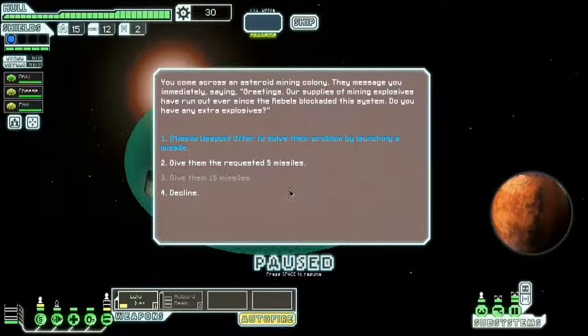Alright, you come across an asteroid mining colony. They message you immediately saying, greetings, our supplies of mining explosives have run out ever since the rebels procured this system. Do you have any extra explosives? Right, you can't give him 15 missiles because you don't have 15 missiles. You can give them 5 missiles, which is what they ask. Or, because you have a missile weapon, you can offer to solve their problems by launching a missile at them. What do you want to do? I'm going to do something wrong. What are you going to do? This blue is making me nervous.